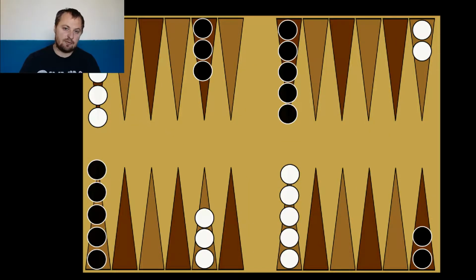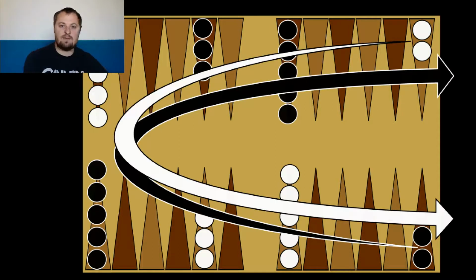Quick rundown of the rules. Basically, you've got a track. One player is trying to get all of his pieces to one end of the track, the other player is trying to get all of his pieces to the other end of the track.